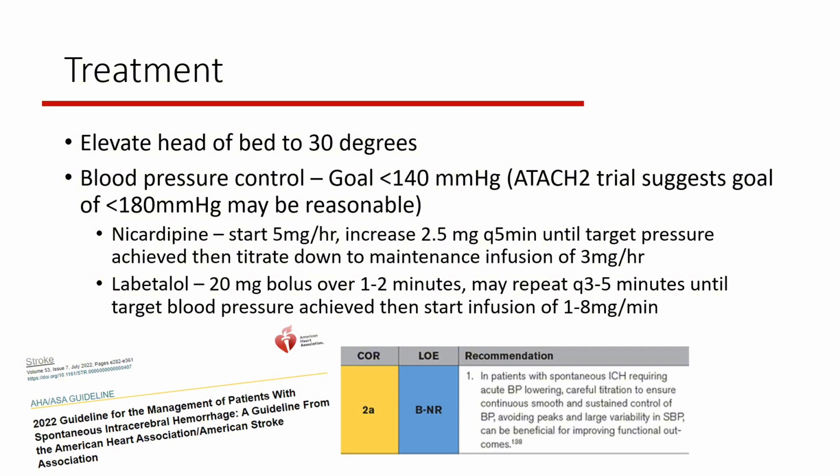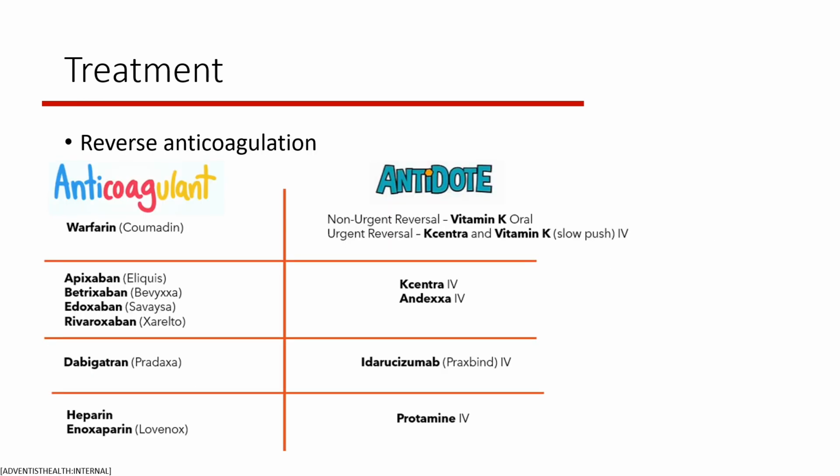No? All right. The other big thing is reversing anticoagulation. Now, when I was training, we had vitamin K, we had 3-factor Kcentra, and protamine, and that was it. So for a patient taking Coumadin whose INR level is elevated, we can reverse them with Kcentra, which is ideal because Kcentra will reverse someone pretty much within about 20 minutes. And that is 4-factor Kcentra.